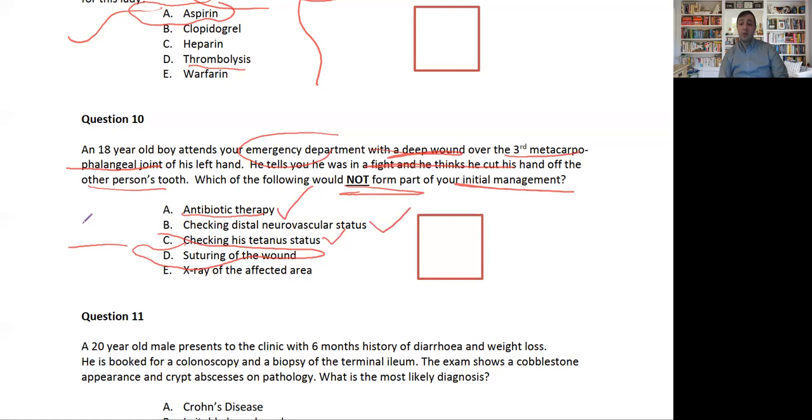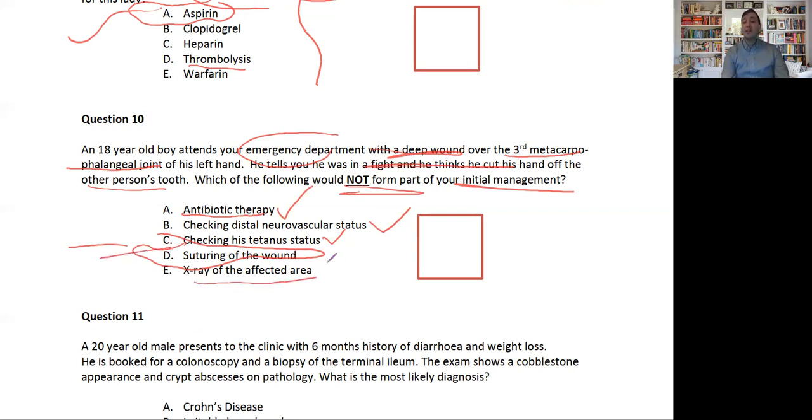the growth of microorganisms is going to be quicker, because by closing the wound we are giving adequate media for these microorganisms to replicate and grow. So suturing of the wound in this kind of wound is not recommended. We will suture the wound, but later. It's called delayed primary closure, usually after 4 to 5 days. So D is the most appropriate answer.